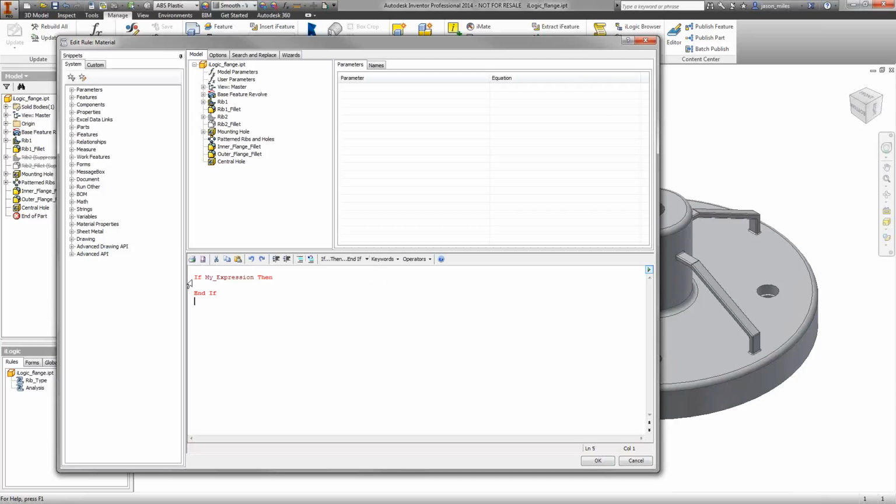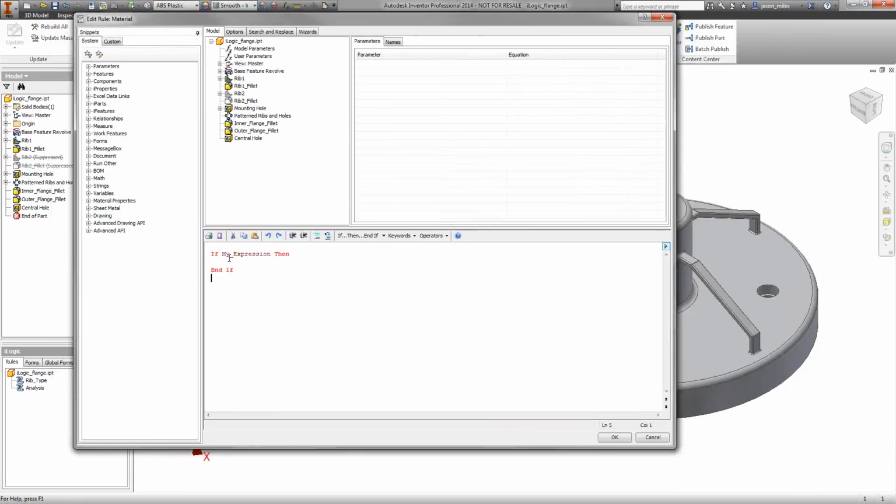One thing that I haven't pointed out as of yet is that with these conditional statements, if you start with an if, you need to make sure that you end with an end if, just so Inventor knows that you are done with that argument, and if you have any more that may be needed to continue down here, it would know where to stop and where to start another one.